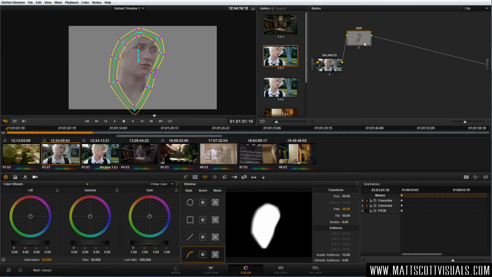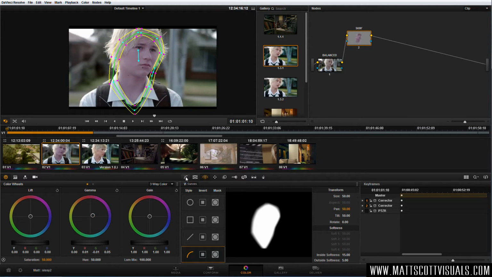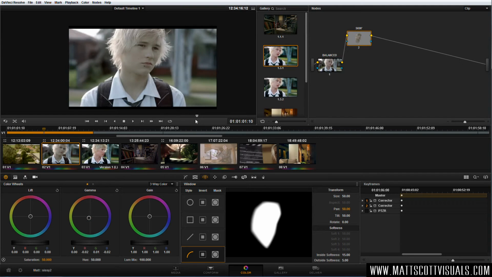So now we're ready to change the color of this guy's skin. And the beauty is, because we've made an animated selection, let's just press Shift H to get rid of the highlighted portion. And we can turn off the mask literally just by going over here and just going none. Now we can actually just play with this dude's skin. Check it out. And the cool part is it animates no matter where he goes.